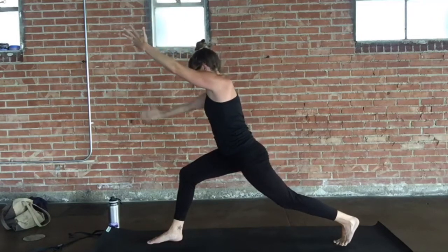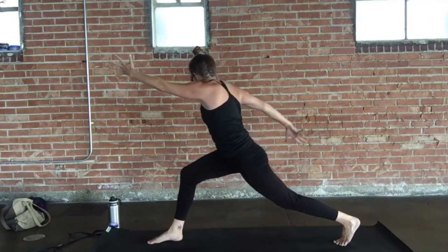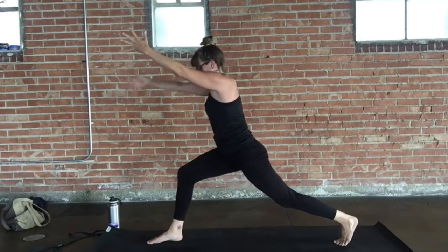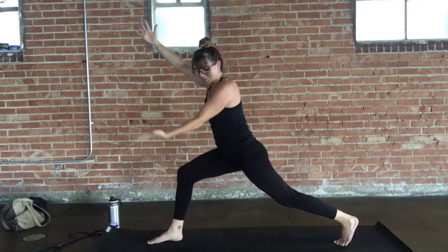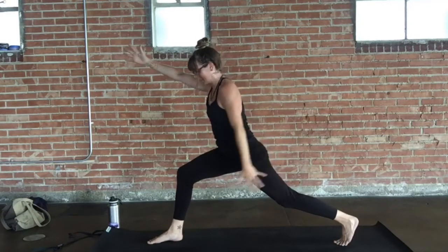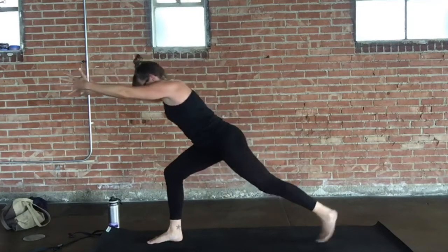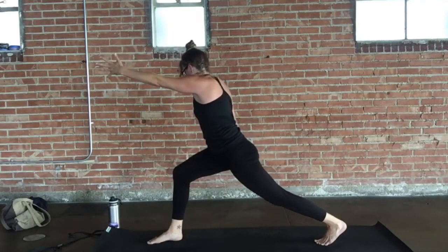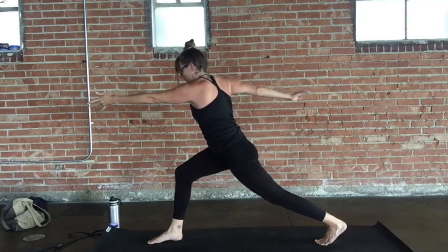Exhale, send that right arm back. Another little twist. Inhale, back through center. Exhale, left arm comes back. Inhale, back through center. Now from here, once again, we're gonna swim that right arm back. And if you'd like, bring a little reversing here.